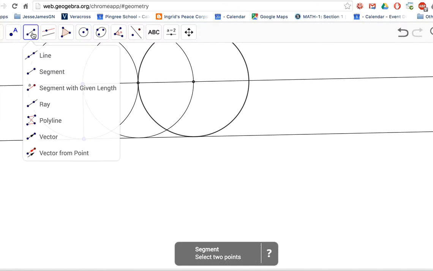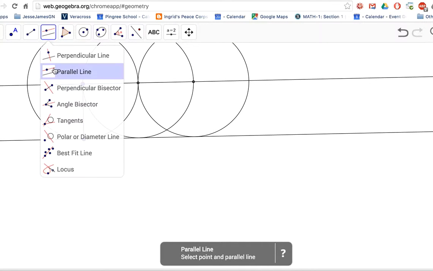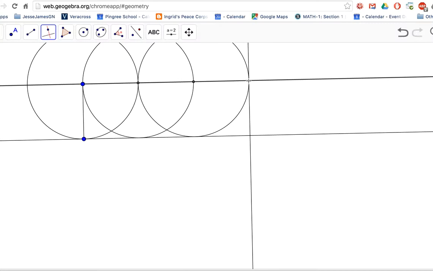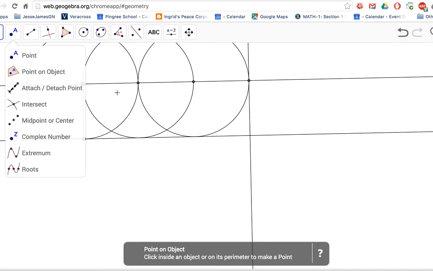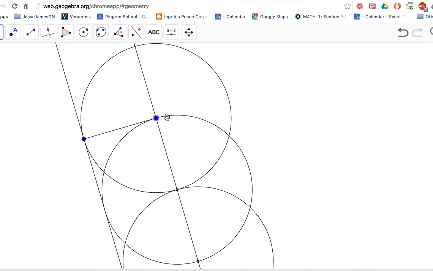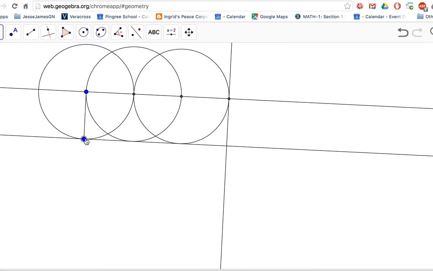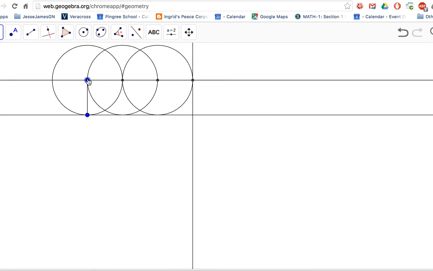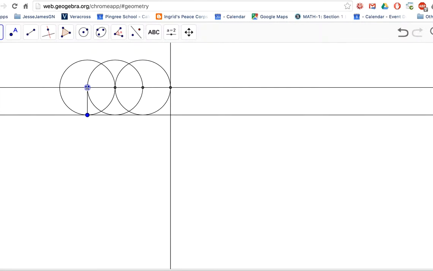I simply need to go to, whoops, I think I'll do it perpendicular to that point right there and through that line. Let's see if it does it. Yep, I think it does. It's a little bit confusing, that little bit. But I should be able to move this all around, and no matter what happens, it's linked to those 3 circles. Just test it to make sure it's not going to fall apart. If you have really bad aim with the circles, then they will all fall apart, but it's not.